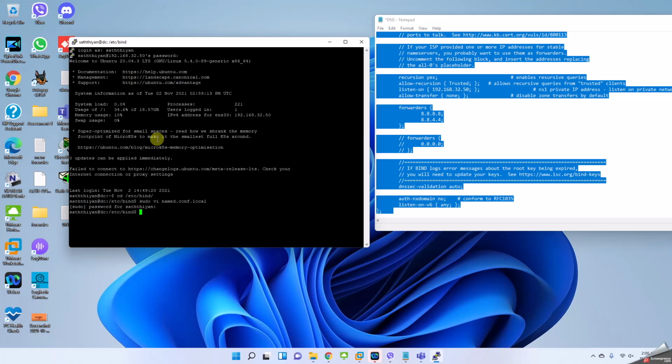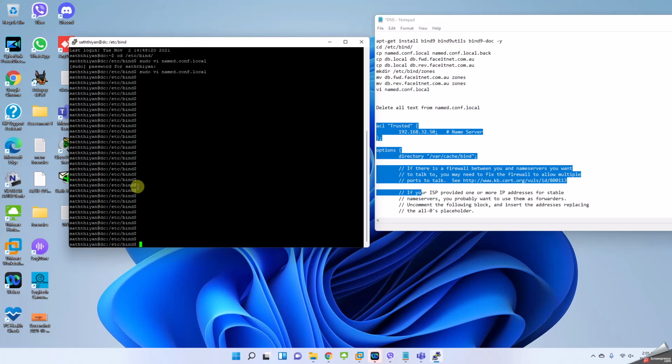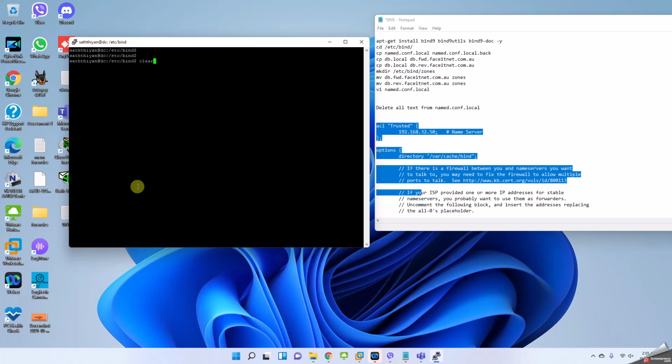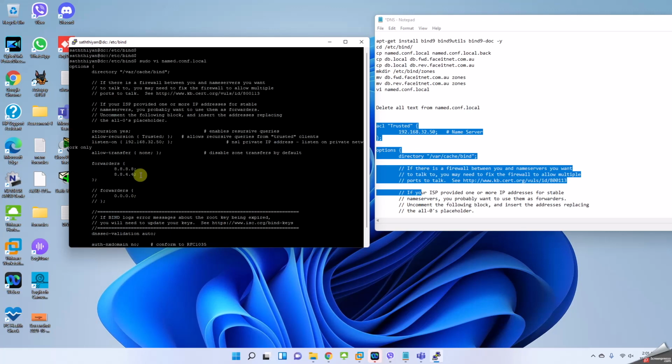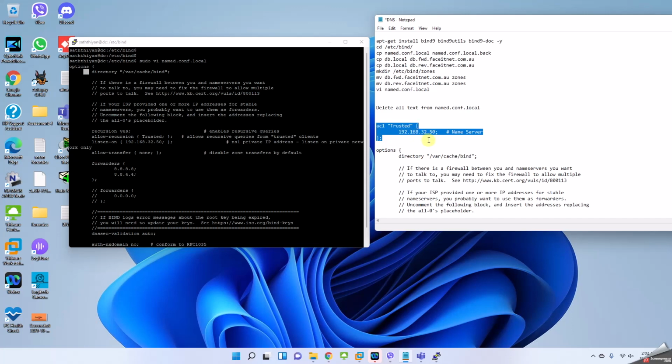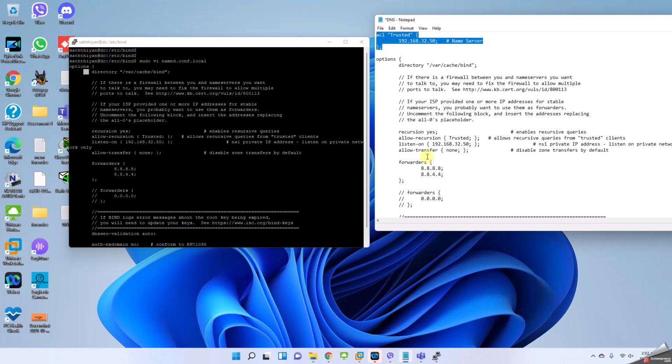Right, what I'm going to do, I'm just going to clear the screen and then check to confirm. Options, directory. I believe we haven't added the line here. Line was missing. Right, everything else is good, but that line, recursive, is just allow.